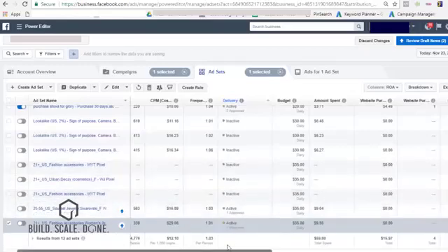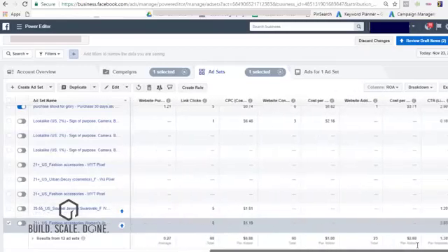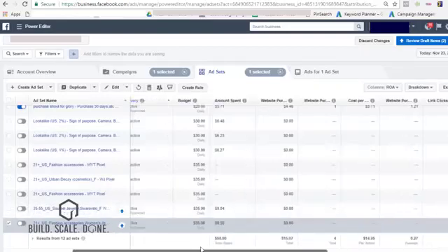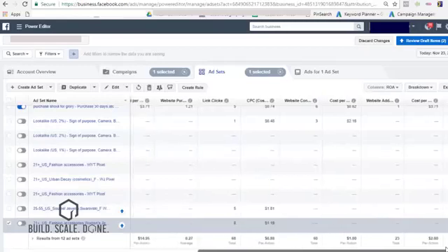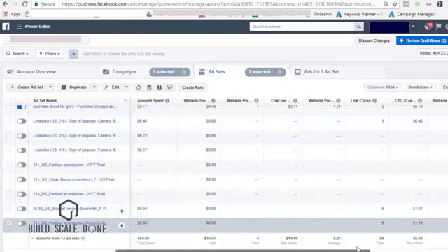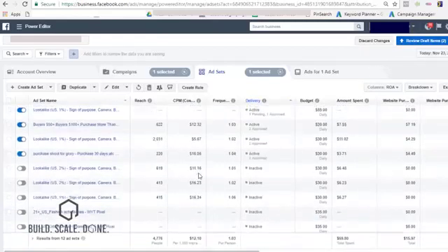These two right here. So it's spent 950. So CPCs are 181, 119. No add to carts. No website content. Okay. So I may have set up the ad wrong also because I'm not getting any website content views. So that may be an issue, which I'll have to look into. But for now, I'm going to turn them off, and I'm going to focus on what's working, right?